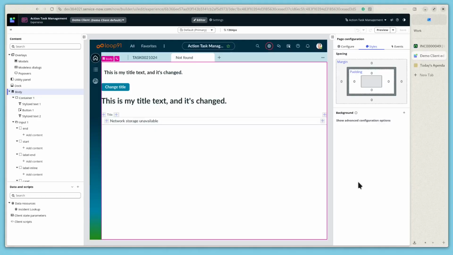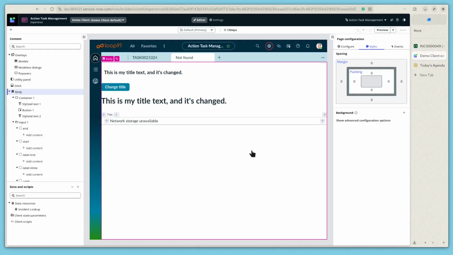For the second part of the demo, what we would do is that we will pass the SysID of an incident using query parameters or URL parameters. Now, why would we do that is simply because you do not expect to create a new page just for a single incident, right? You expect that this will work for all incidents and a user can come to this page using a SysID and find their details here.